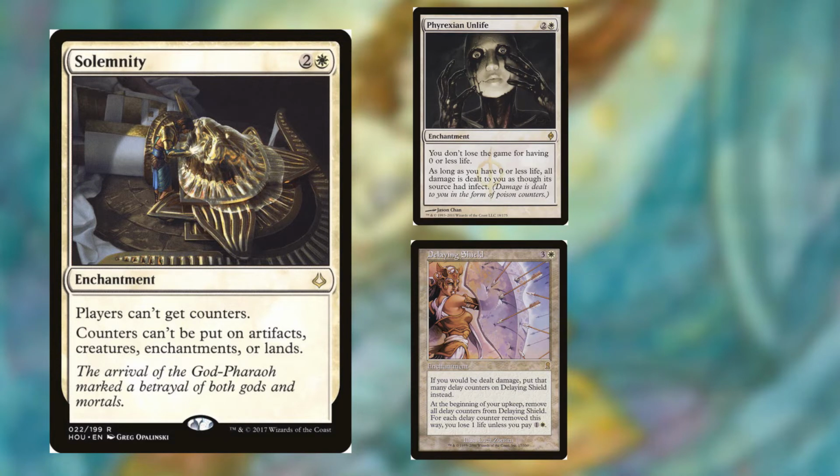But if sitting at 0 life is not the ideal situation for you, Delaying Shield will step in to prevent that. For 4 mana, Delaying Shield reads, if you'd be dealt damage, put that many delay counters on Delaying Shield instead. At the beginning of your upkeep, remove all delay counters from Delaying Shield. For each delay counter removed this way, you lose 1 life unless you pay a white and a generic. But because Solemnity says we can't get counters, Delaying Shield will prevent all the damage we're being dealt, and no counters will be placed on it, therefore meaning we won't have to worry about taking any damage.